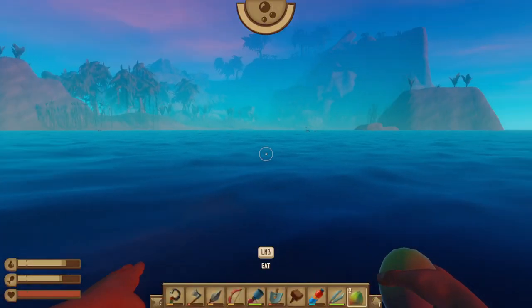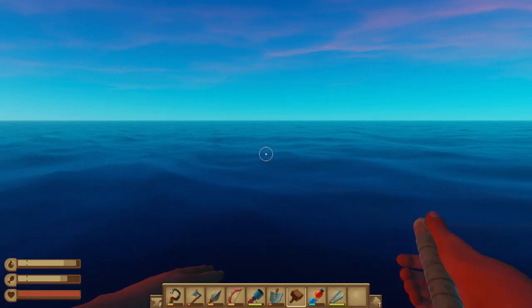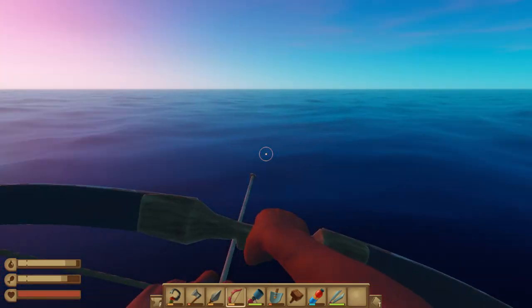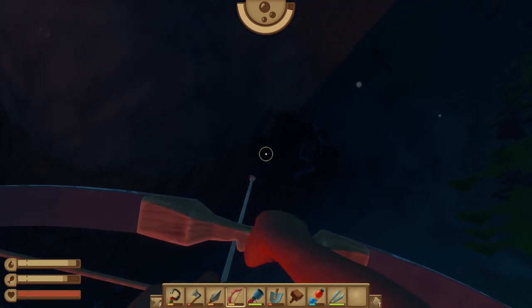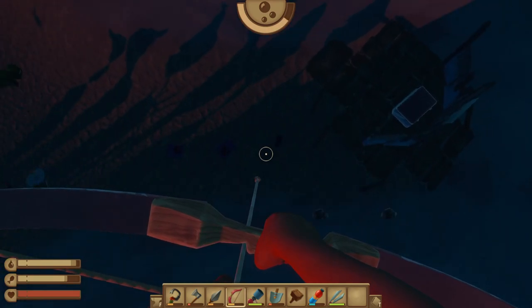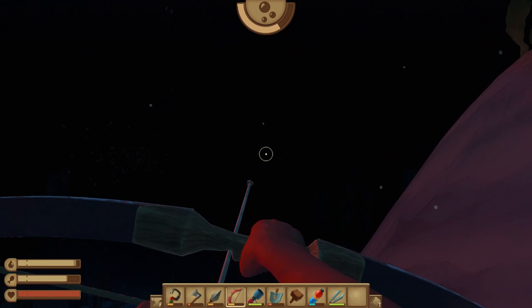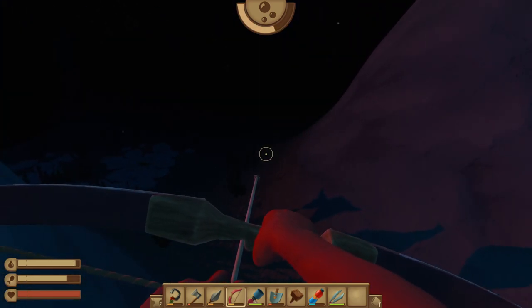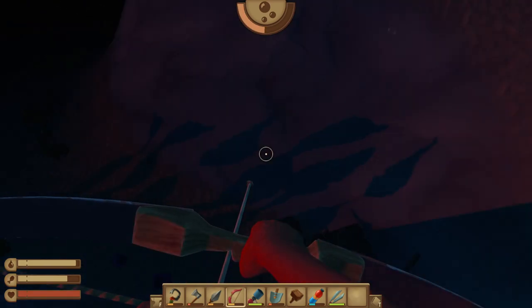All right, guys, so just doing a little exploration in the ocean, not literally in the middle of nowhere. Just looking for more of those pufferfish I came across. It's pretty dark. I don't even know if you guys can see right here, but there is an underwater chest, so we will go down here and grab this. I see it. Shadow of a fish. I don't know if it's a puffer fish. I can't see.